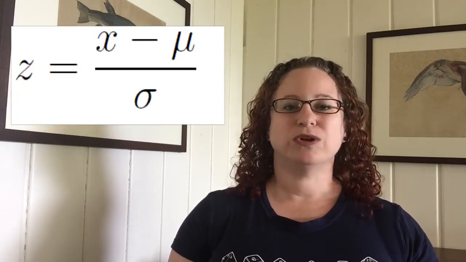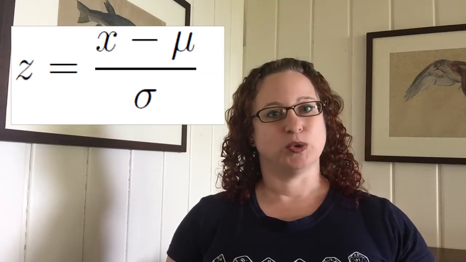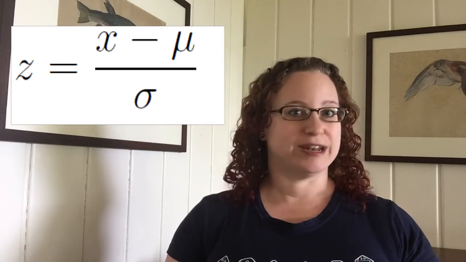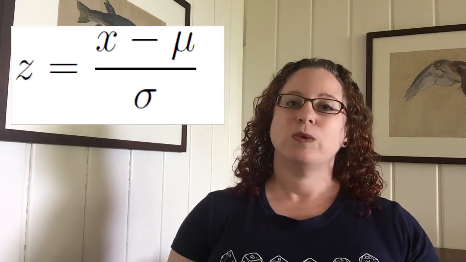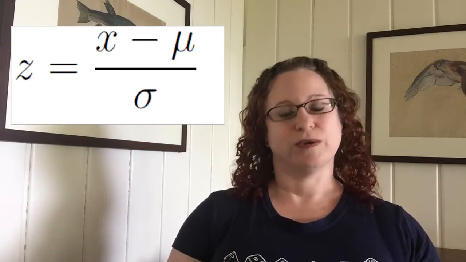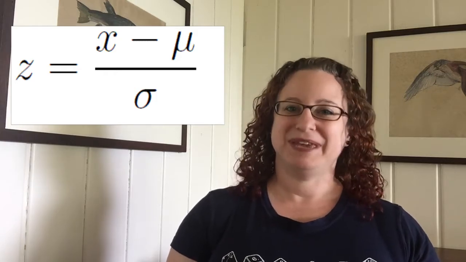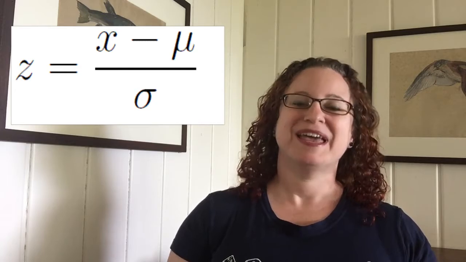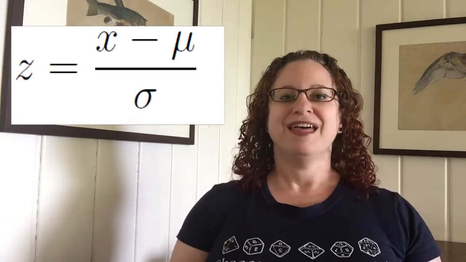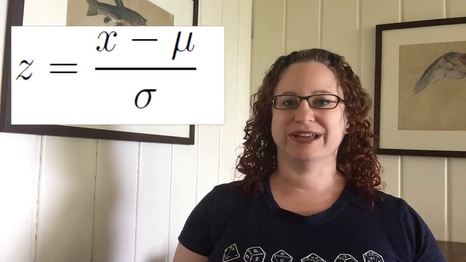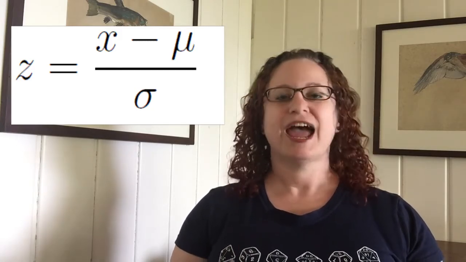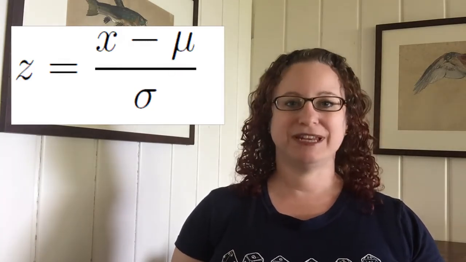The number of standard deviations that your data point is from the mean is represented by the Z-score. The Z-score equals x minus mu divided by sigma. X in this case is your data point. Mu, which is the thing that looks like a U with a scoop, is the mean, and sigma, the thing that looks like an O with a ponytail, is the standard deviation. The higher or lower a z-score is, the more unlikely the result is to have happened by chance, and the more likely that your result is meaningful.